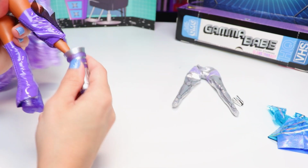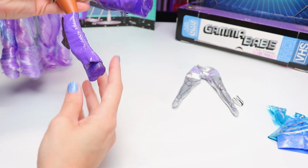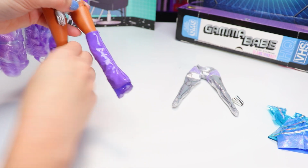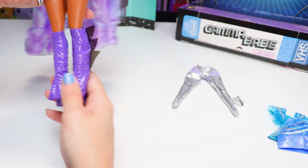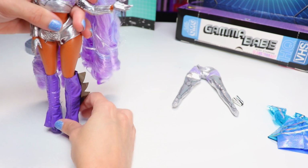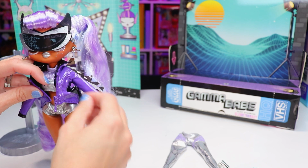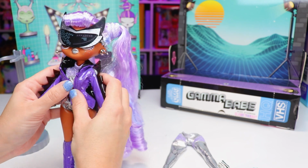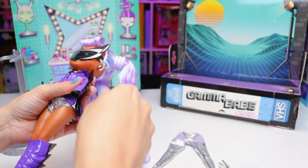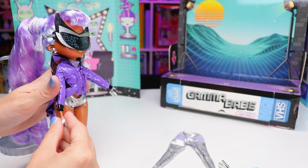So that's 1 and 2. It does take a little convincing to get those sleeves down over the boots since they are so wide. But once you do, it looks like we've got intergalactic purple dragon hooves, which I believe is the look we're going for. Jacket time. Oh, that visor is totally coming off. Okay, this looks way better than with this skirt, that's for sure. Teeny tiny zipper. I was about to say we are done, but of course we need hands, otherwise how are they gonna hold their ray gun?